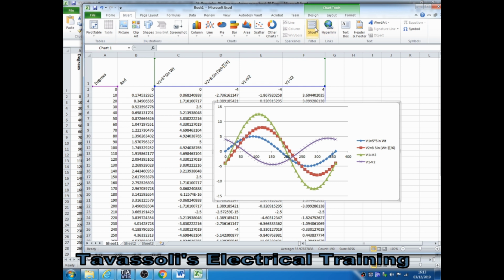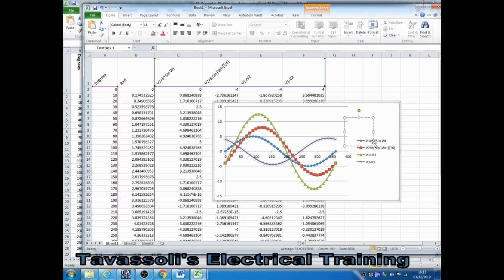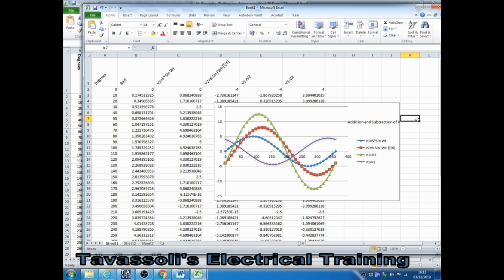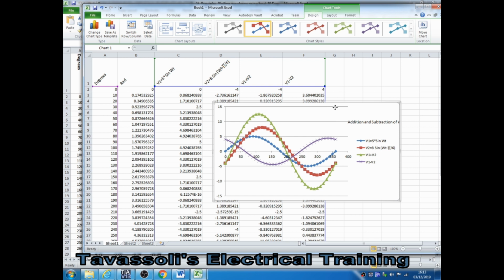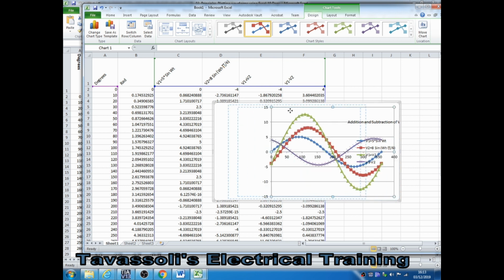You can just put a text box there anywhere, and you can stretch that and type addition and subtraction of waves, and just enter that there, and that is your waveforms added and subtracted for you.